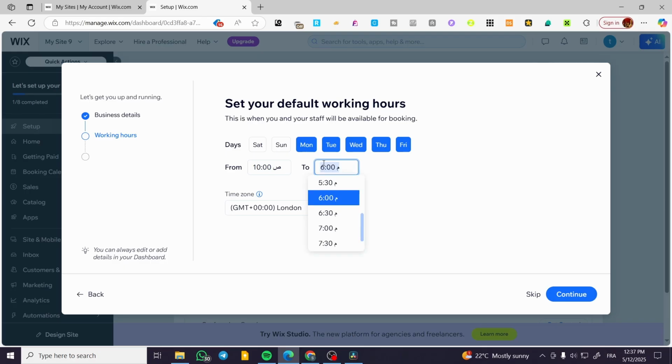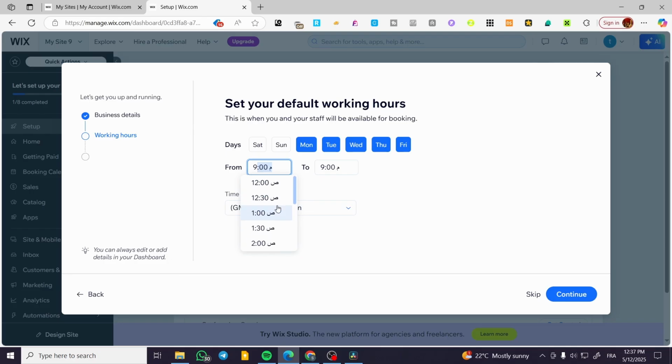So here we are going to start work from 9 in the morning to 9. I think that is good. We are going to have only one day off, which is going to be Saturday.